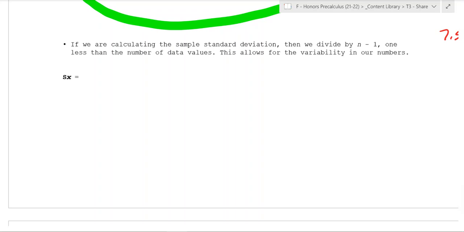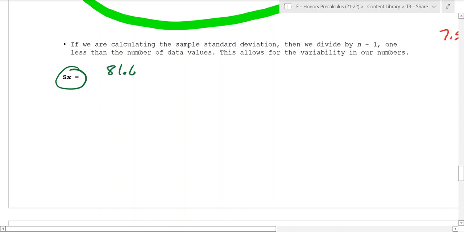So let's say instead of using all of the data, we just use 3 of the data points or 4 of the data points. You can still estimate sigma, but this time instead of sigma, it's going to be s sub x. The only difference in this case, if this was just a sample of the entire population, the only thing that changes is you subtract 1 right here from the n. There were 7 data points.